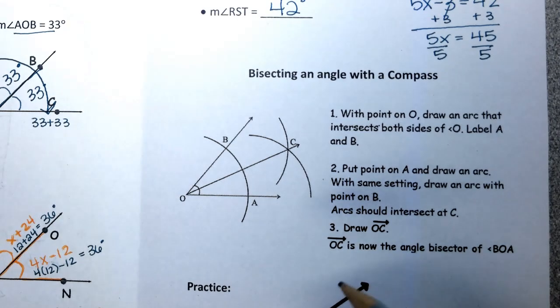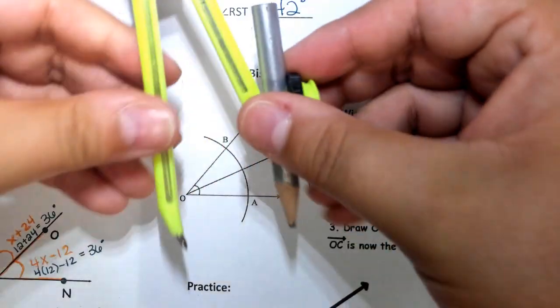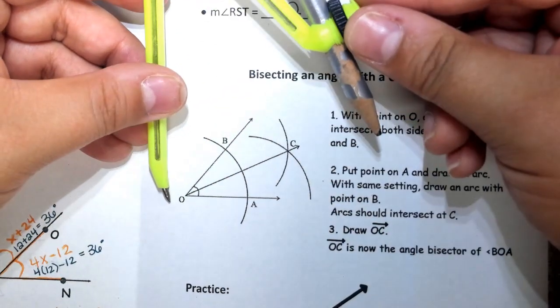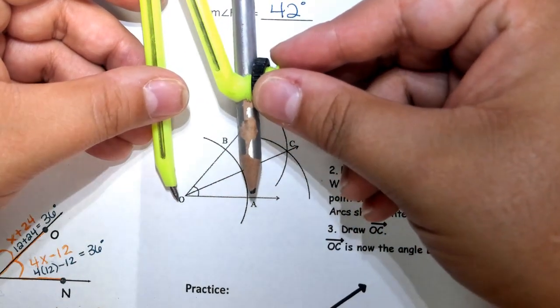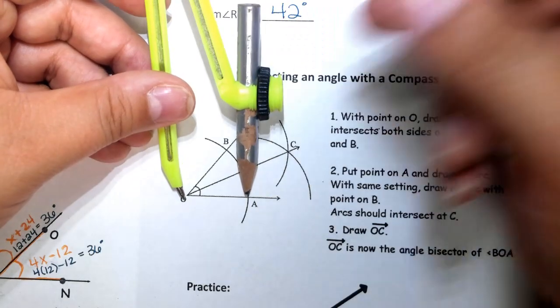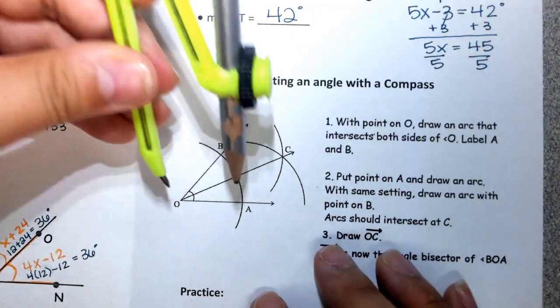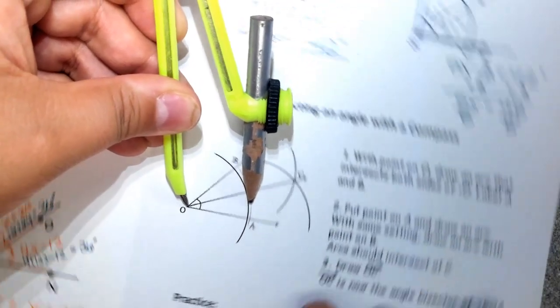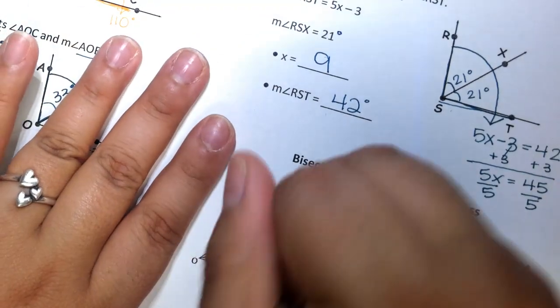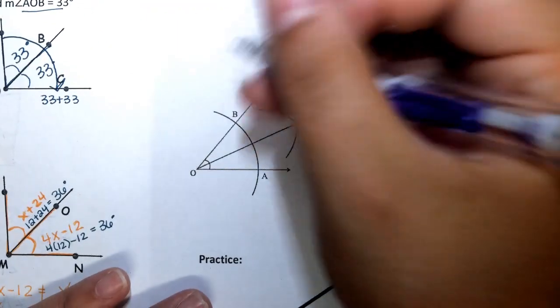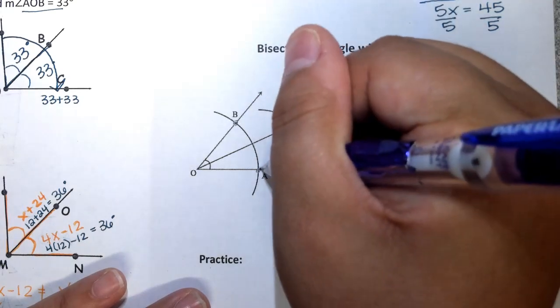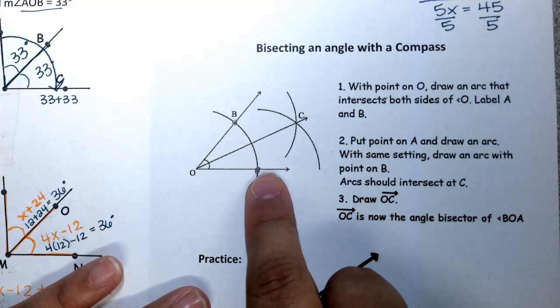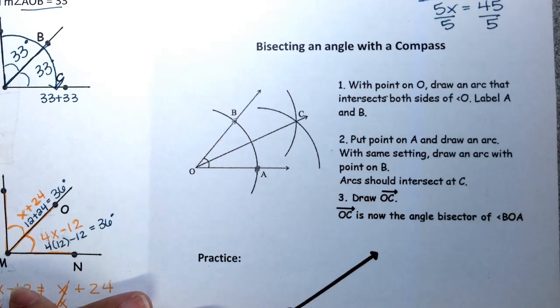Okay? So, first step is you need to make your compass smaller than the angle. So I'm making my compass like this. Again, it doesn't matter how small, but smaller than the angle. And what I'm going to do first is put my stylus on the point and draw an arc. We're going to pretend I drew it right on there. Where my arc intersects my angle, I'm going to draw points. Look up.